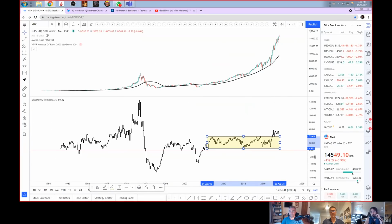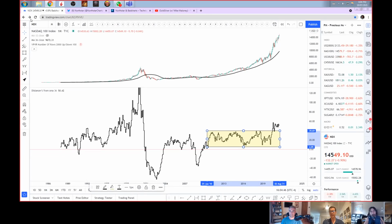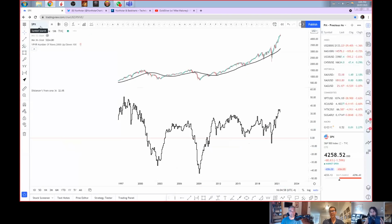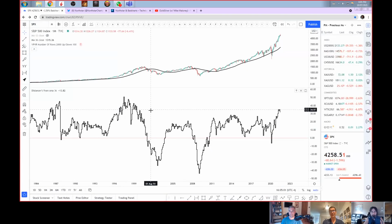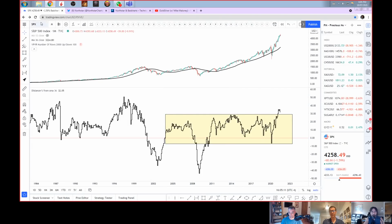All right, Don. Yeah, I wanted to actually go to the S&P next after looking at the Nasdaq. I looked at it Sunday, and I tweeted, are we going to see it if the S&P goes lower this week? That could be very significant. And we started off today down 2%, which is really interesting. So let's look at this Nasdaq momentum chart.